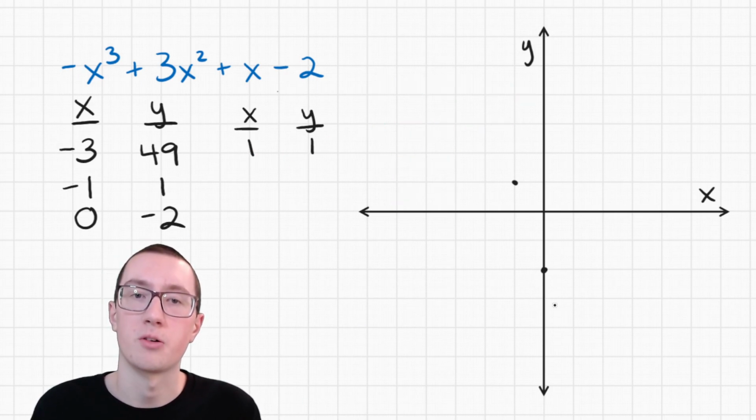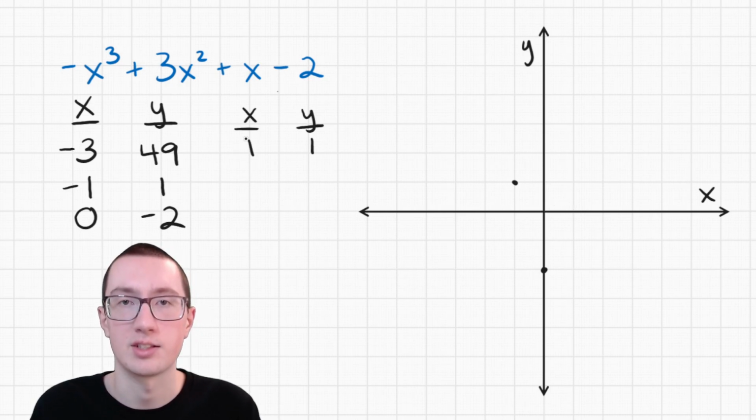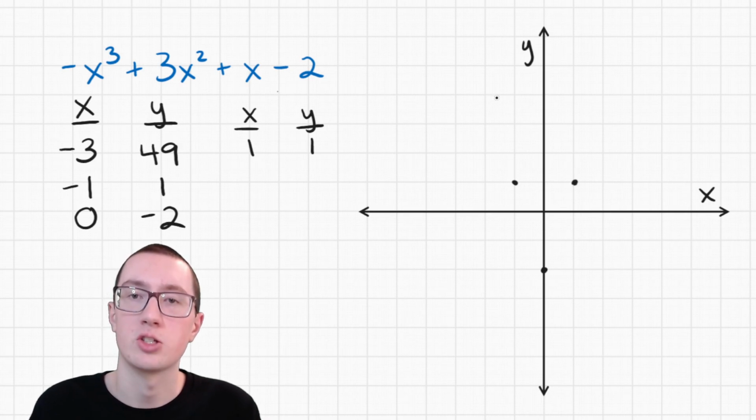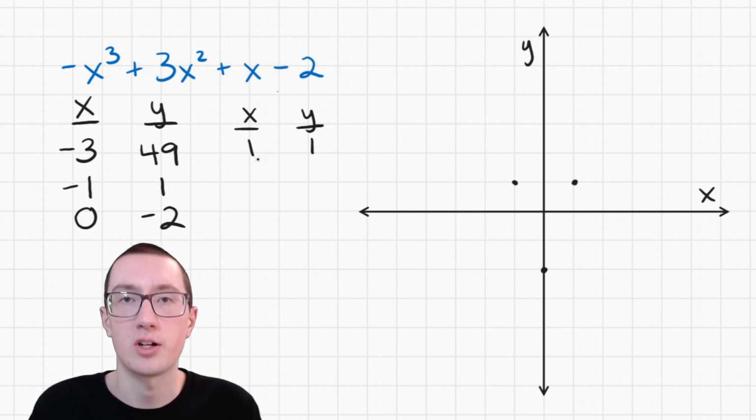So let's go ahead and plot that on our graph. We have to go to the right 1 because x is left and right, and x is +1 in this case. And when we go to the right 1, we go up 1. So we're going to go up here. So now you may notice the graph is actually, because we started up here, we're going to be going down, but then we go back up. And I'll show you why that is in a second. But first, we need to plot some more points.